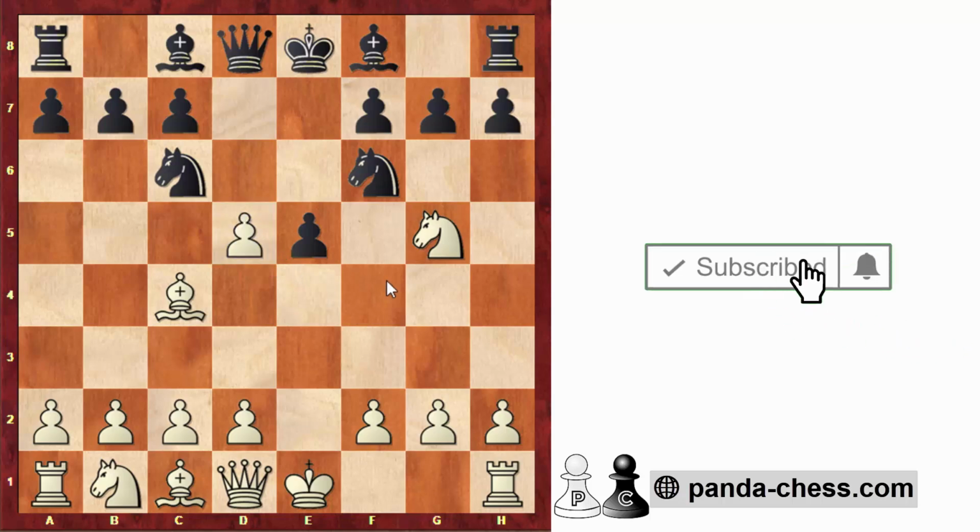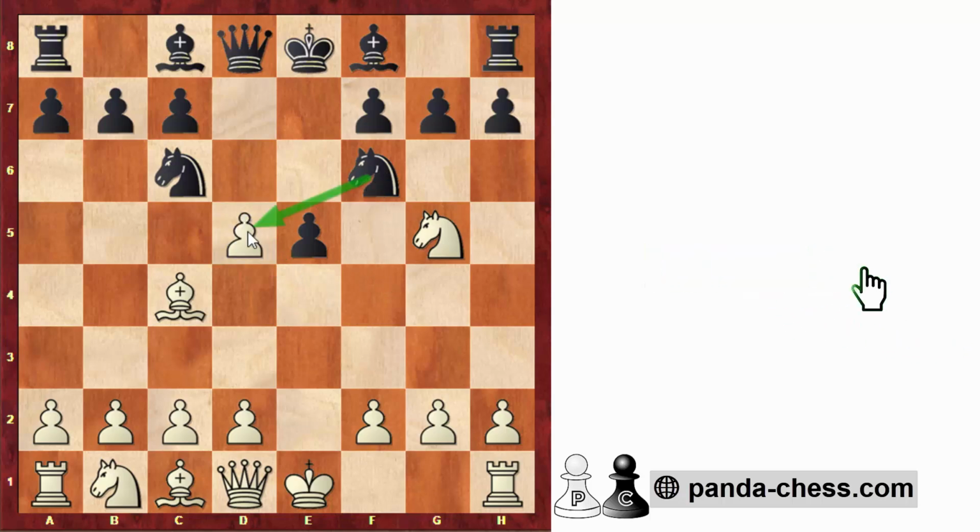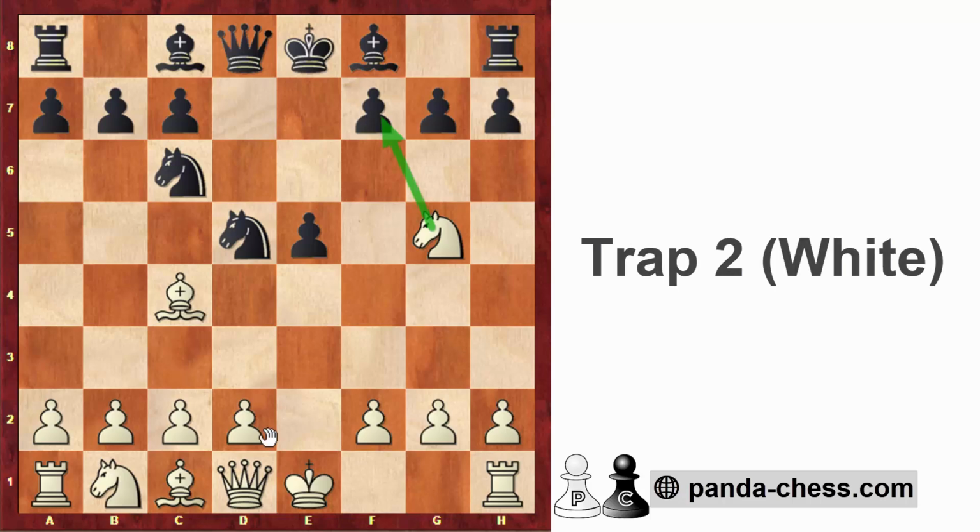So after d5, e takes d5, taking on d5 is actually not a very good idea, we're gonna see better options for black. And after knight takes d5, if you don't feel too comfortable sacrificing on f7 straight away, there's another very good alternative for white, which is the move d4.